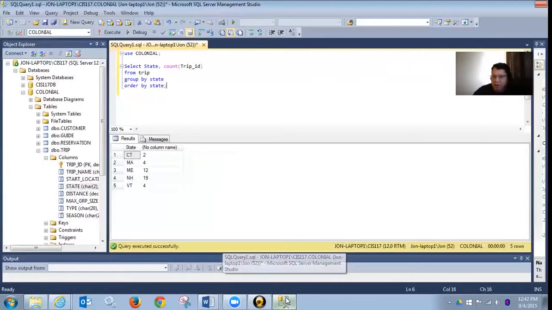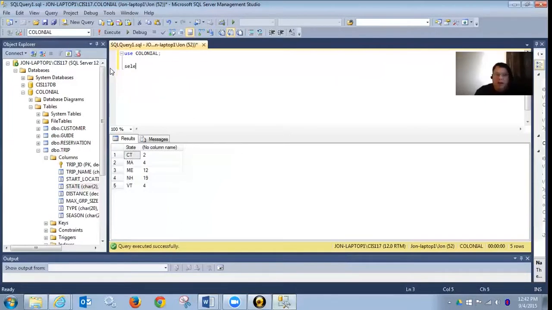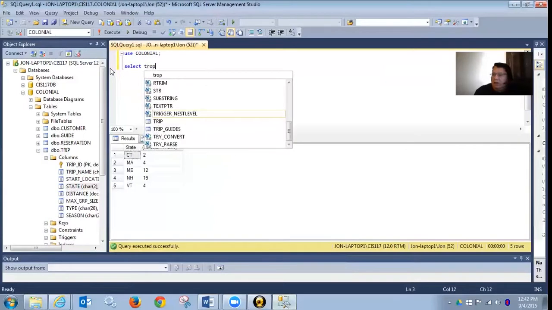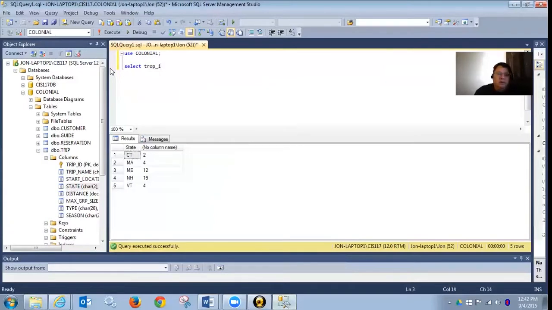So let's take a look at how we would do that. So we want to select trip IDs from trip, and we want to group them by state. Oh, I'm sorry. I'm looking at the wrong problem.